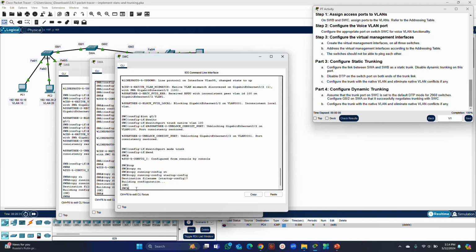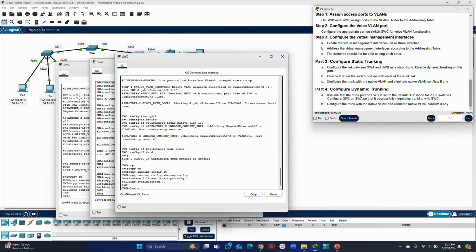But since we are doing the other kind of configuration, for example, since we configured even the management interface, we are using the copy running config to the startup config, so all the configuration will be saved and will not be lost.